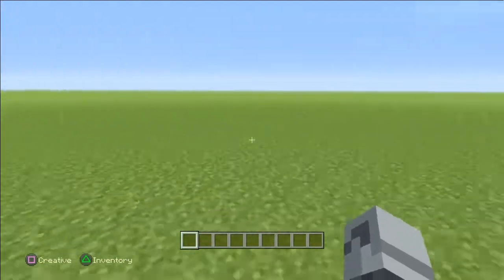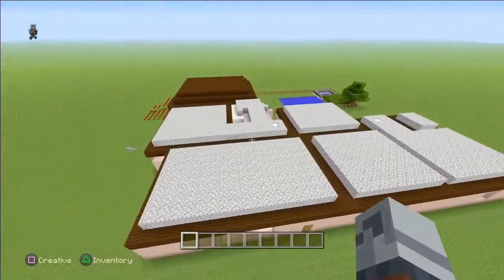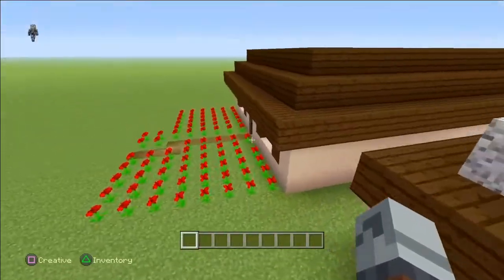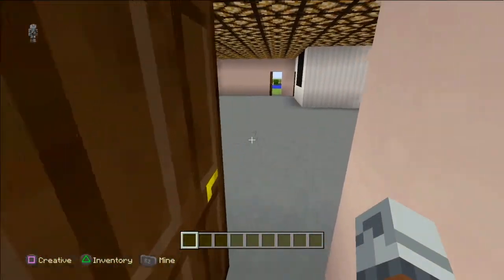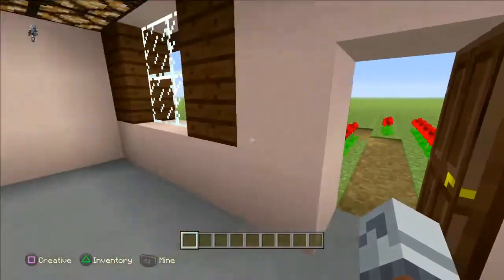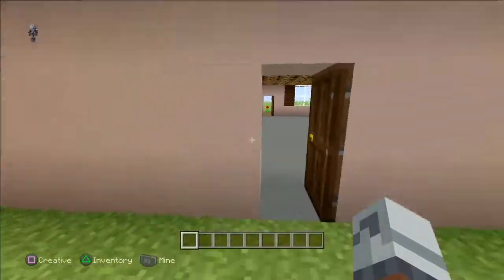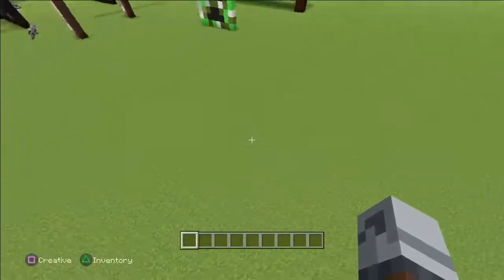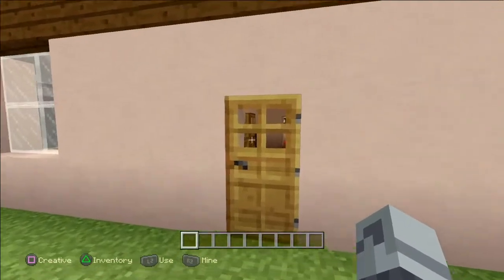So let's get right into this, shall we? The house doesn't look that neat, but it actually is once you go inside. Now, if you're wondering what is this over here — this is my buddy Creeper365's house. He was in the video where I trolled him as Herobrine, and this is the house they made right beside mine. So this is the exact replica of my house in real life — the inside of it. Let's get right into this.